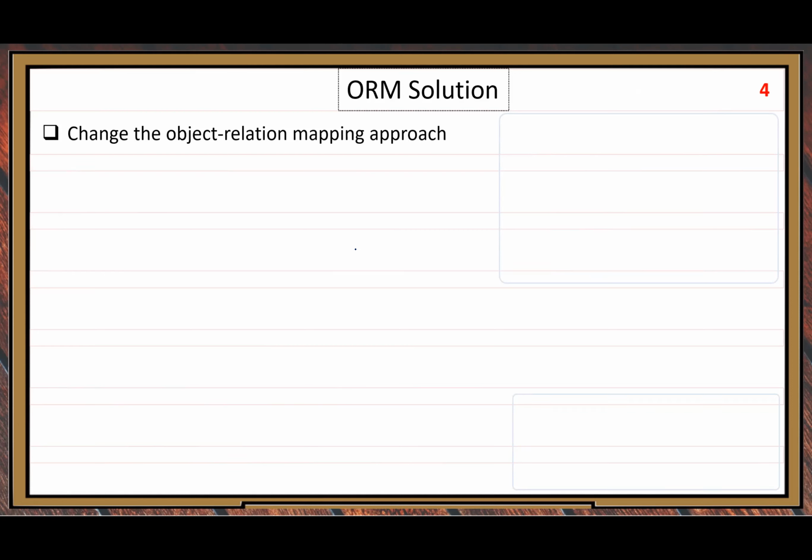Change from the object-oriented approach to this object relation mapping approach. How to change? No object relation conversion.